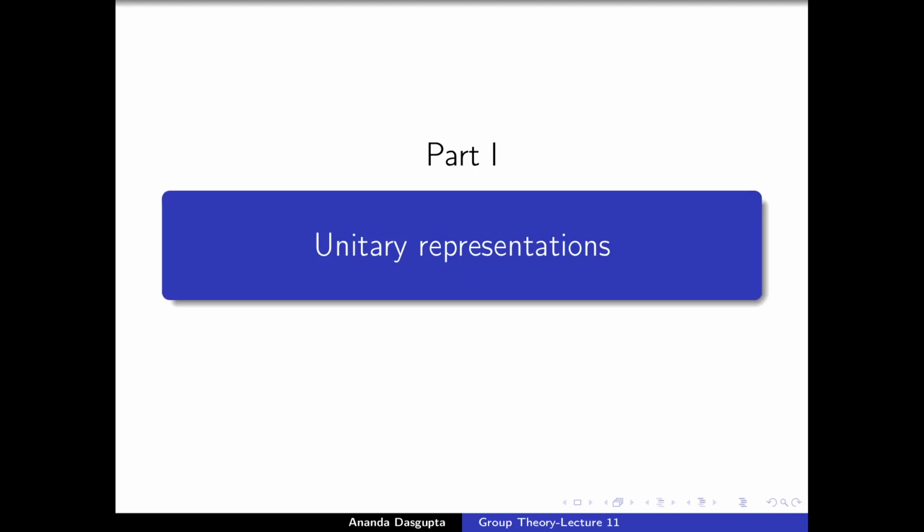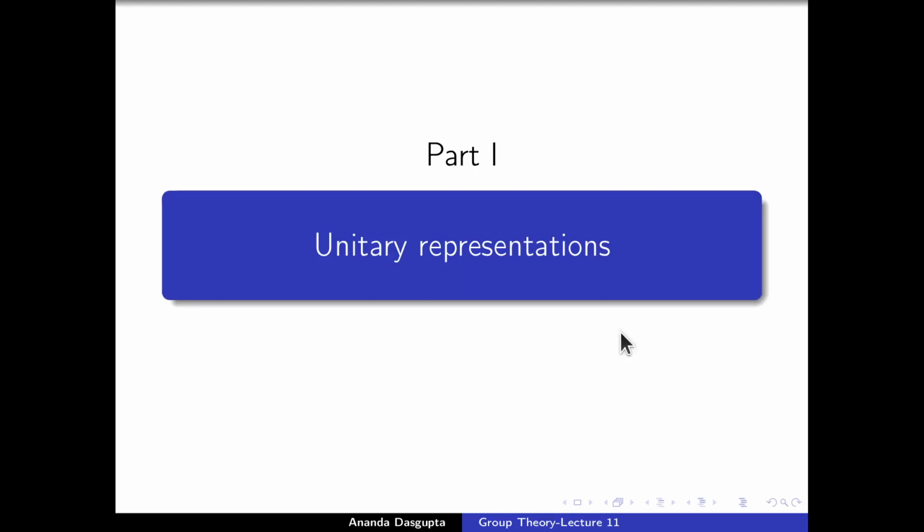So even if a given representation is not unitary in itself, it can always be changed by a similarity transformation to a unitary representation. By the way, this result actually can be extended to a special class of infinite groups as well, called compact groups. We are going to discuss compact groups later on in the course. Let me just say this much. Compact groups are also very important in mathematical physics as well as for direct physical applications, basically because compact groups also allow unitary representations.